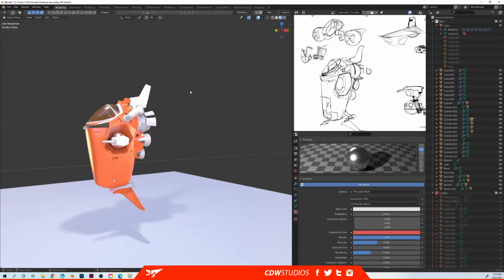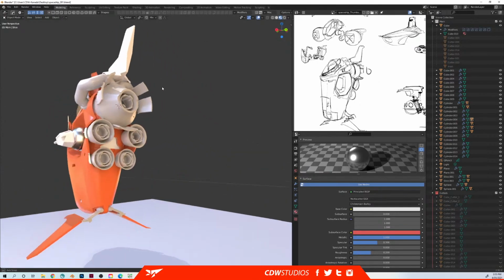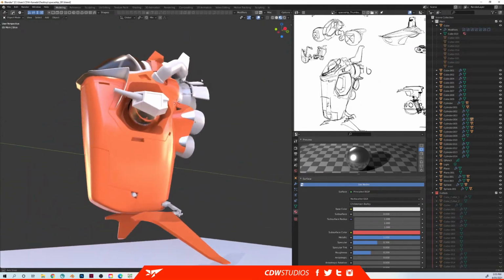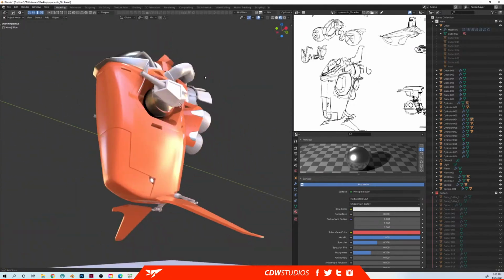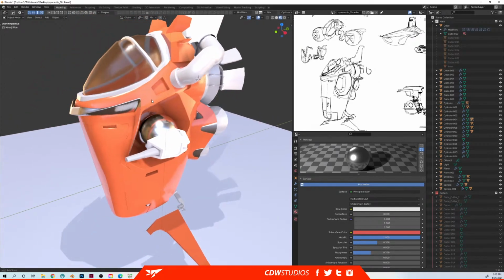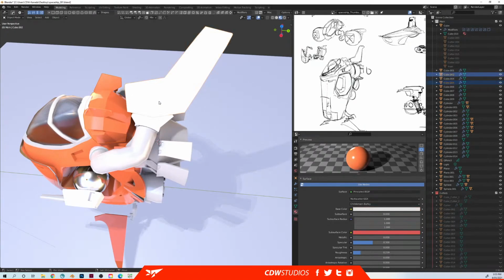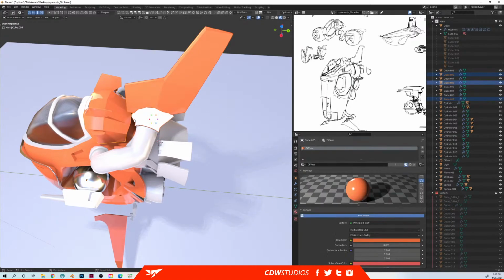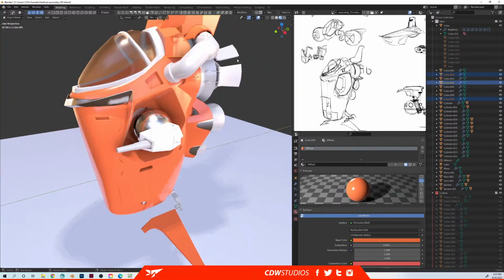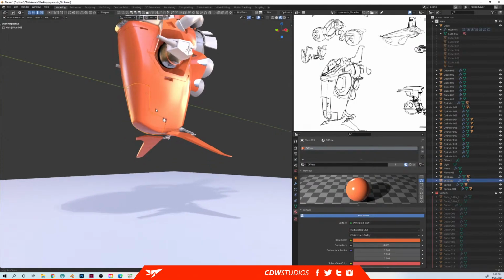So that's kind of what we've got ahead of us, is just a little bit more detailing, kind of playing around with these shapes a bit more. You know, this is not modeling for the sake of making a final model, it's modeling for the concept side of things. So really, yeah, just looking at building up something cool.